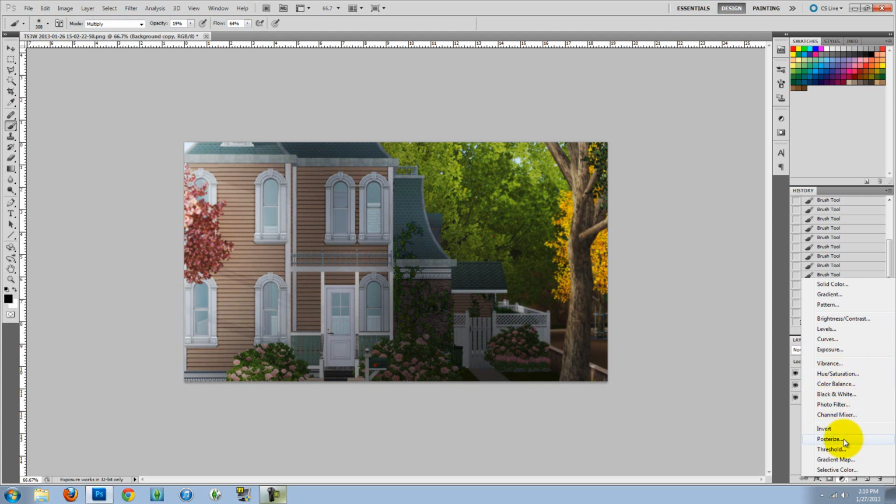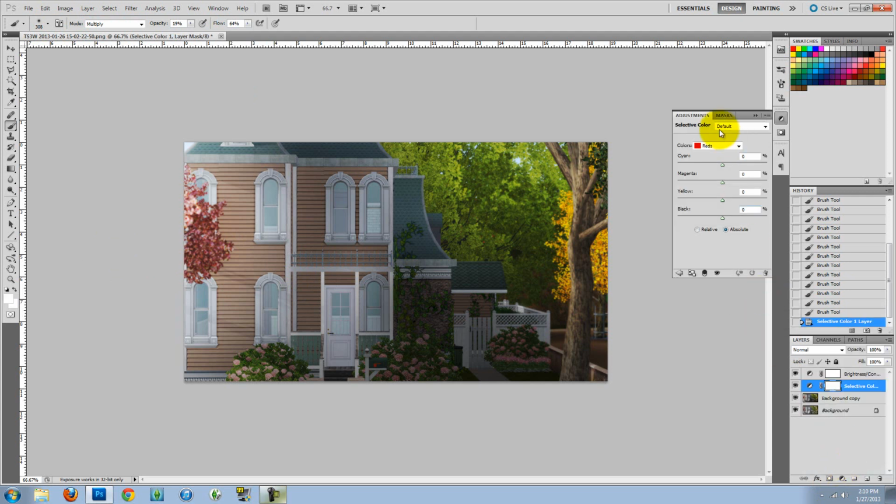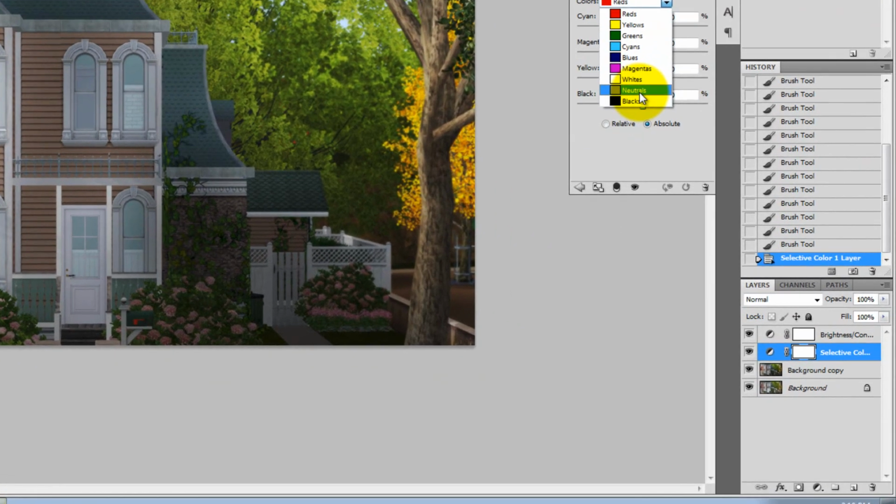Alright, I'm gonna do selective color. This is my baby here. This is what I do. Don't change any of these. You don't need to. I mean, from magenta to red, you don't need to change anything. It's really the focus is right here. Because you want to change the lighting, you don't actually want to change the colors of the image. Because then people be asking, oh, where'd you get that recolor? And then you're like, oh, I just edited that in there. And it's disappointing. And I avoid that usually. So just edit the lighting.